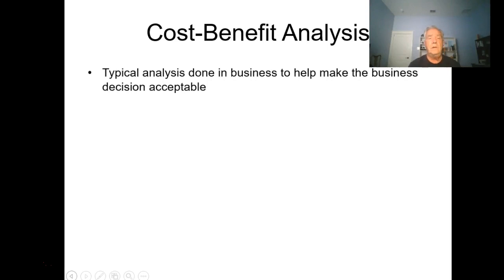All right, cost-benefit analysis. This is the difficult part. It's the typical analysis done to make a business decision acceptable. Now, in business, when you want to spend money, you've got to do an analysis and forecast what's going to happen as the result of your expenditure or your promoting that business decision.